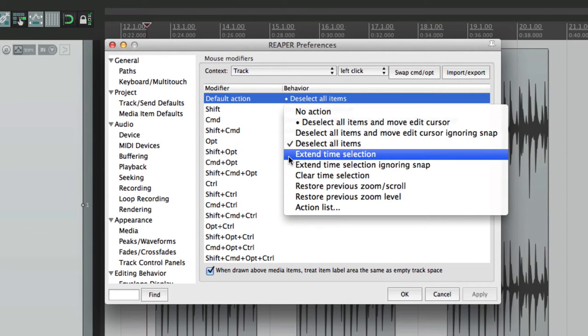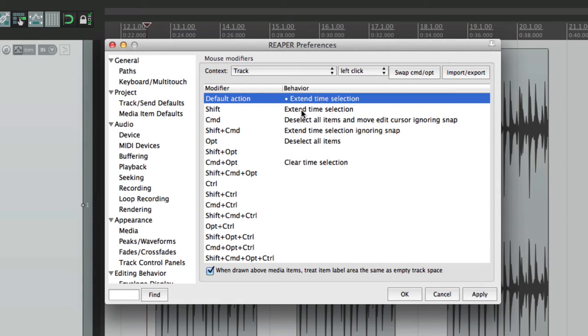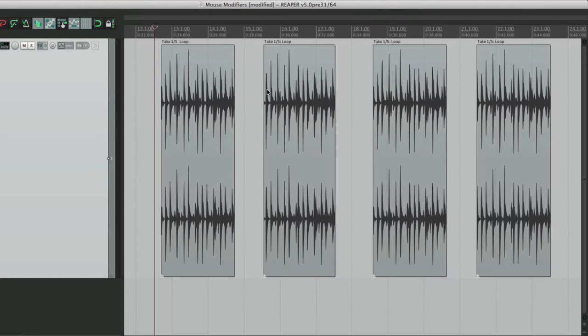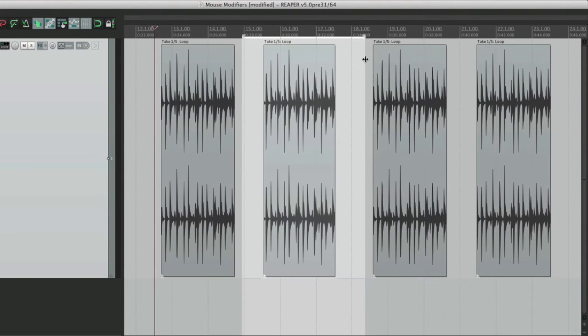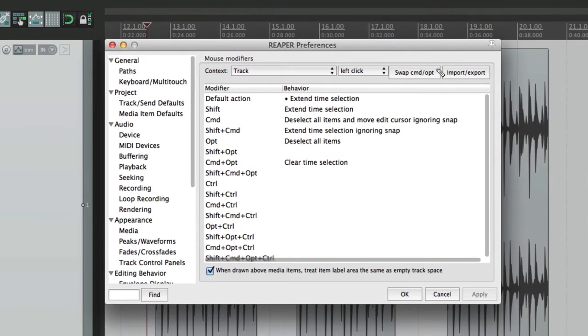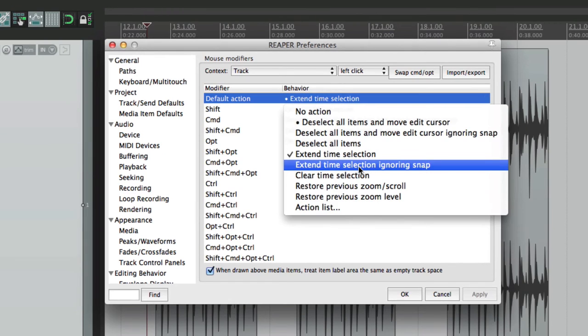We can extend the time selection, which is the default when holding down Shift. So we have a time selection, click over here, it extends it. And same over here. Or you can shorten it by clicking inside. We could extend the time selection, ignoring snap.